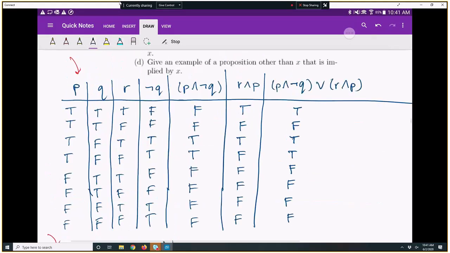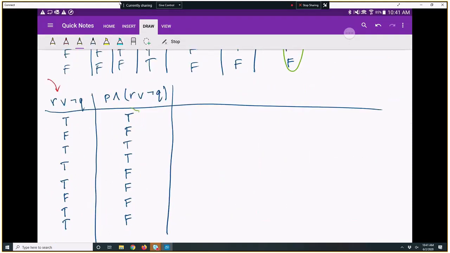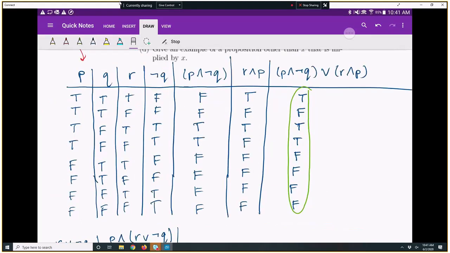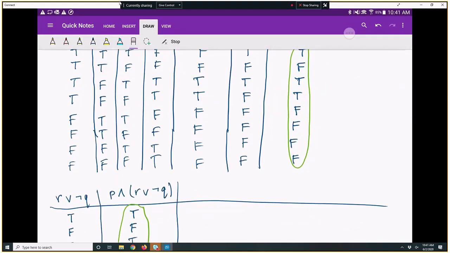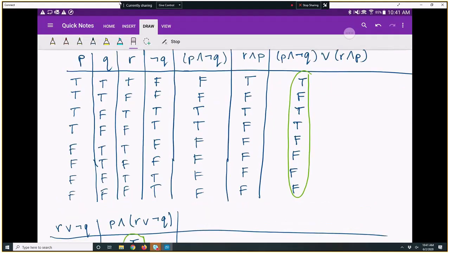Now let's compare. I wanted something equivalent to true, false, true, true, false, false, false, false. And I have true, false, true, true, false, false, false, false. So these are logically equivalent. And how did I know that this should be correct? Because I saw the pattern and I saw that this looks like the distribution of this conjunction over this disjunction. Just like in the previous problem.